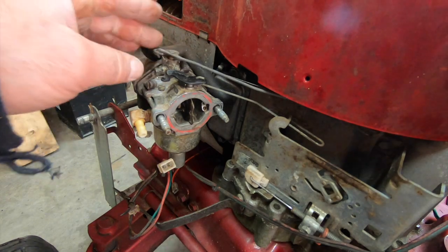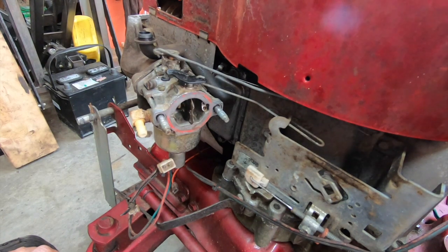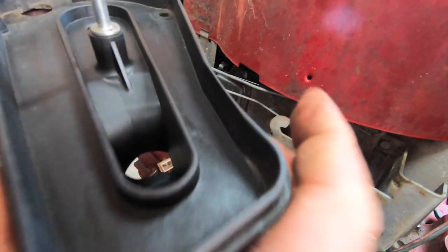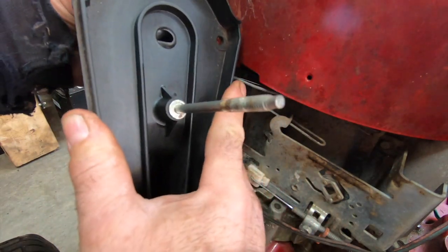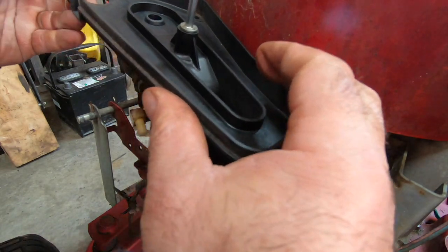This is usually easier to do with needle-nose pliers. Of course, I love doing things the hard way. There we go, okay. Got that hooked in, that's all working. That choke still works. Beauteous. I'm just gonna go ahead and clean this thing out. All right, look how pretty that is. Cleaned up pretty good. Put that breather back in. Surprised that breather's not stiff as a board. It's actually pretty supple.